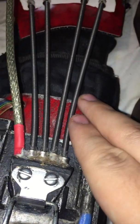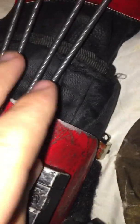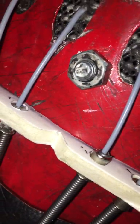I would suggest really stretching these out. These are stainless steel and they're tempered, so they're going to be kind of hard to outstretch, but if you can do it, that'd be the best possible way to do it. As you can see here, the ferrules are just kind of very crudely glued in place. Kind of see a bit of spiral at the top here.